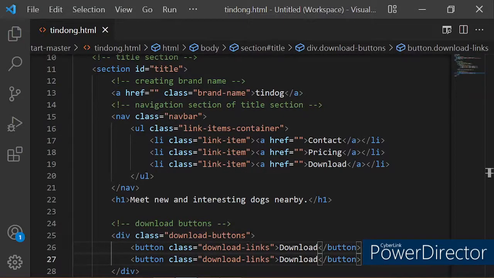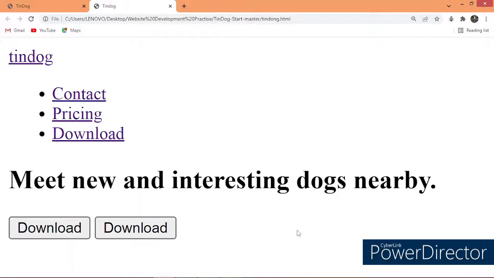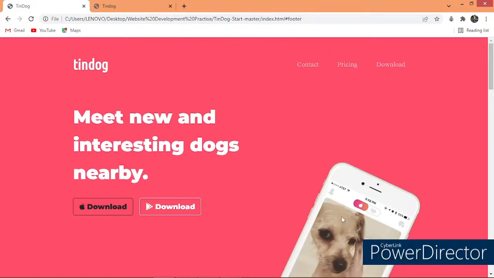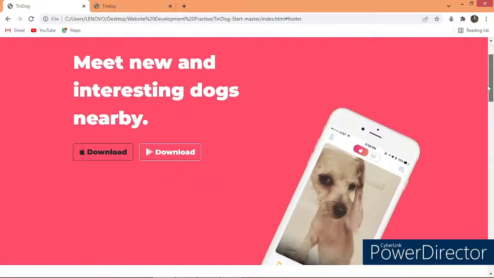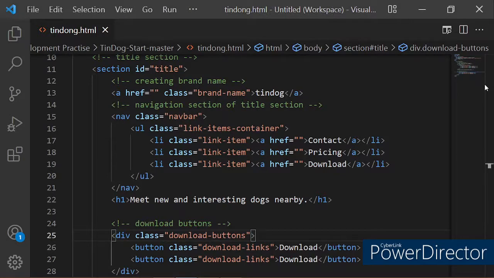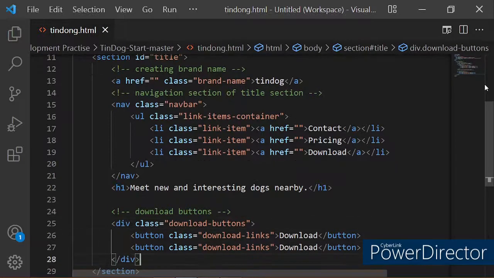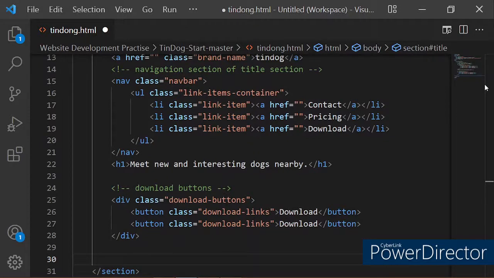Now, what else do we need? We need an image, I guess. This image I will send you; I will attach it to the file. So our next thing is to add an image. I hope you are following. Now we are moving on to adding an image. What should we call the comment for it? Call it title image.